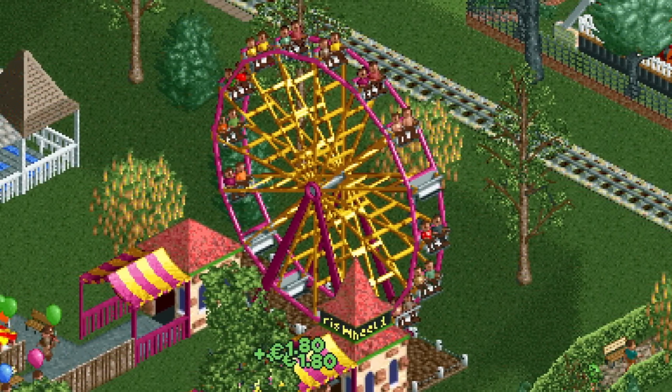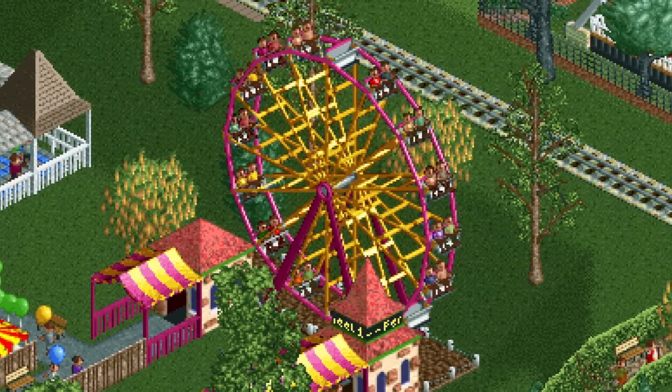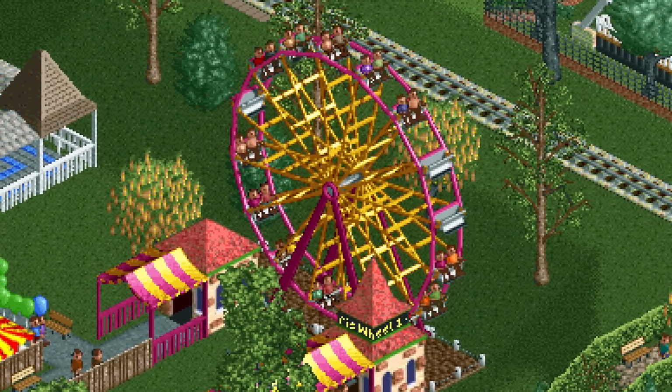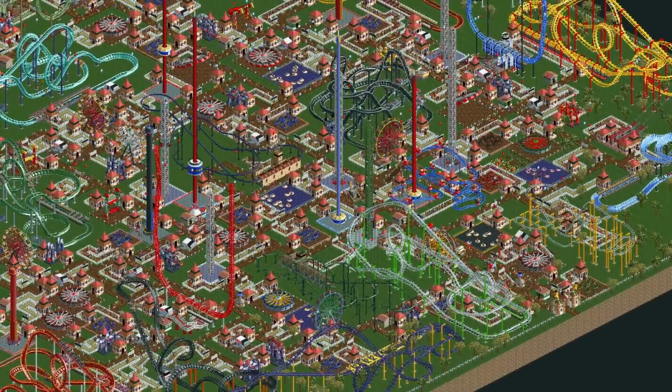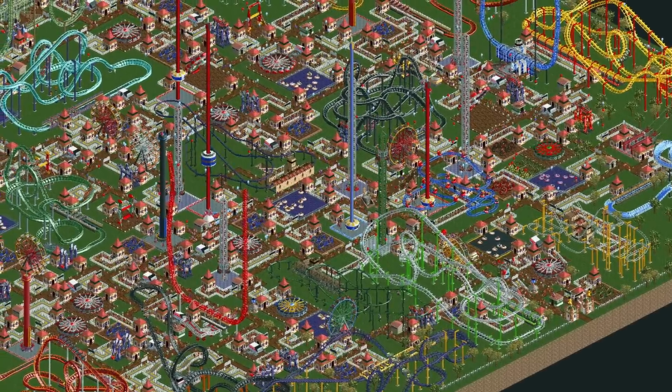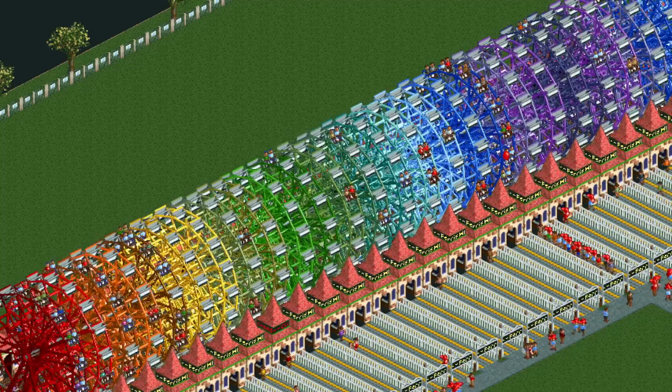The Ferris wheel is one of the worst flat rides in the game and known for making guests think that they want to get off of it. This begs the question, is it possible to beat one of the most difficult scenarios in the game, which is Amity Airfield, with only Ferris wheels?